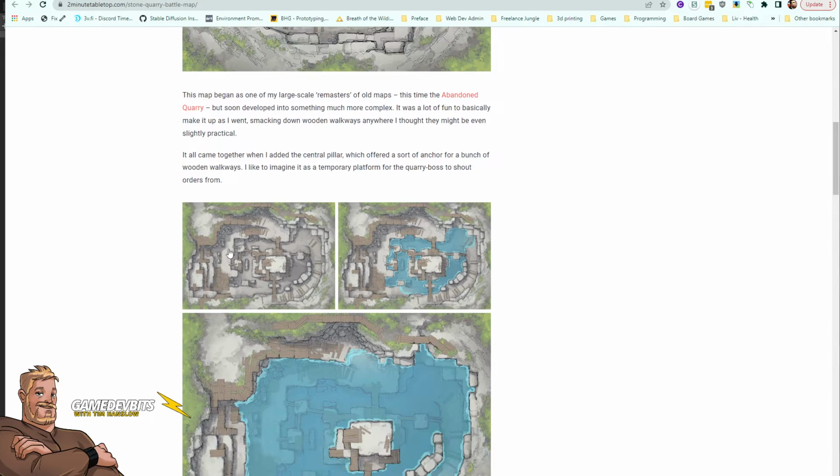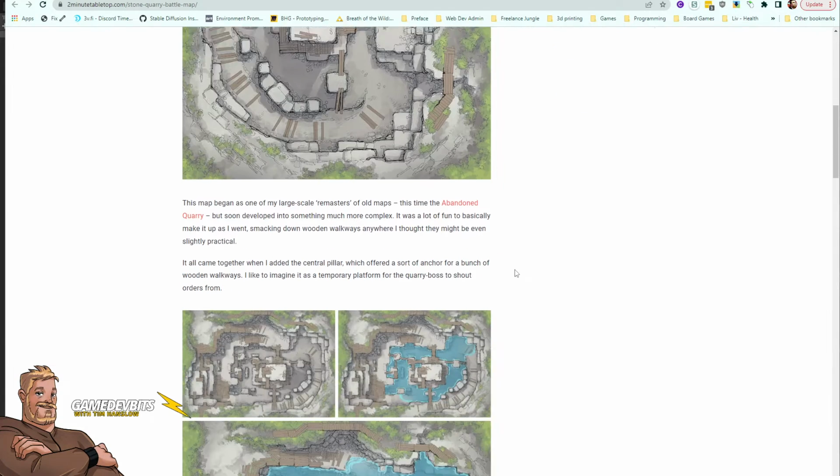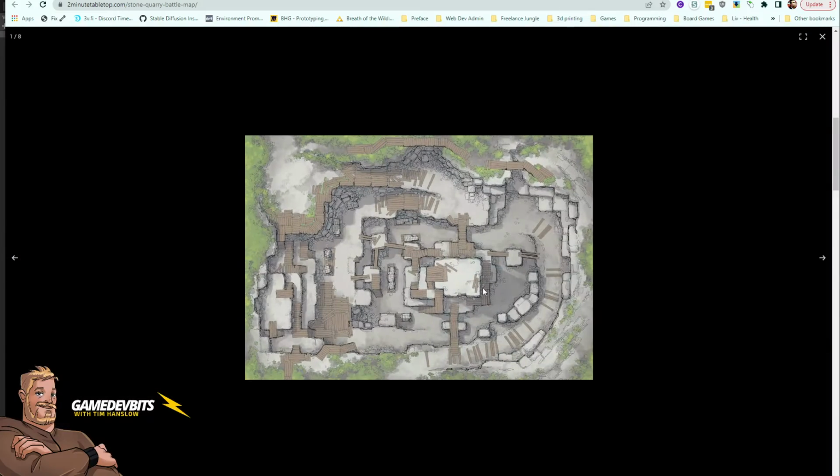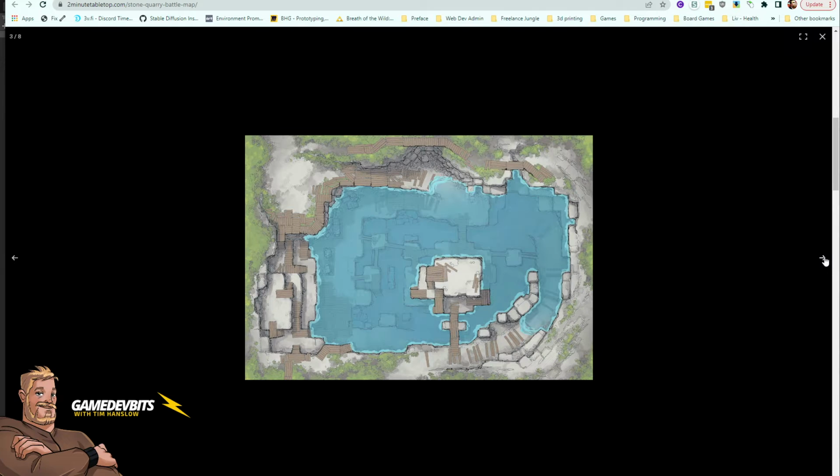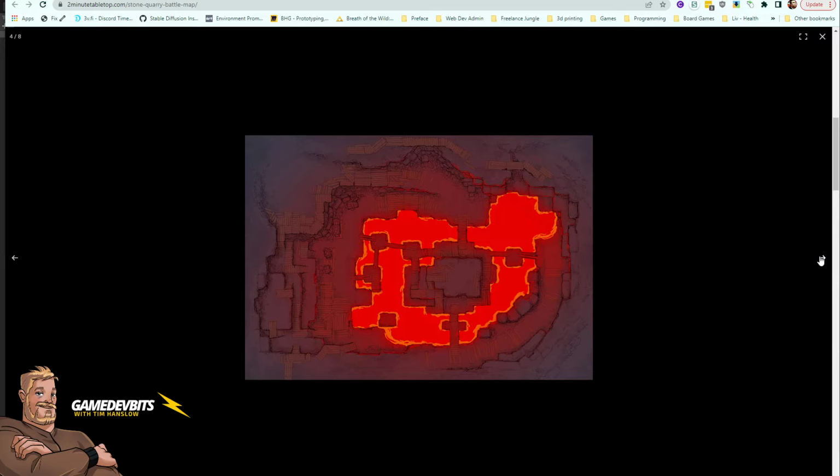So let's have a look at this map here. This is a quarry over a bunch of different levels. You can see it floods up to this level, so we can see everything that sits below that. Then you can flood all the way up to this top level that only includes this upper layer. So it fits in with lava.